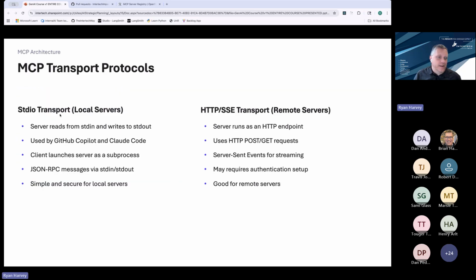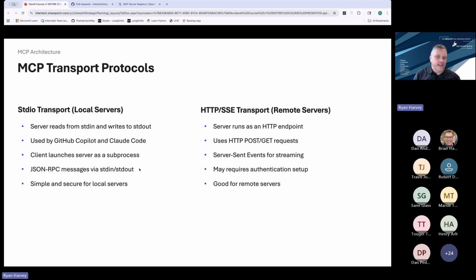So standard IO for the transport just means I'm going to essentially use console log to communicate back and forth between the agent and the MCP server. And what it does is it actually uses JSON RPC, which is just a way of doing a remote procedure call.